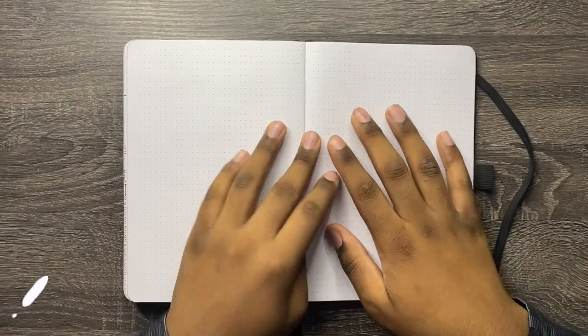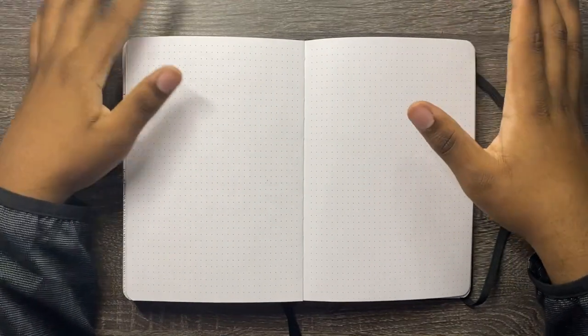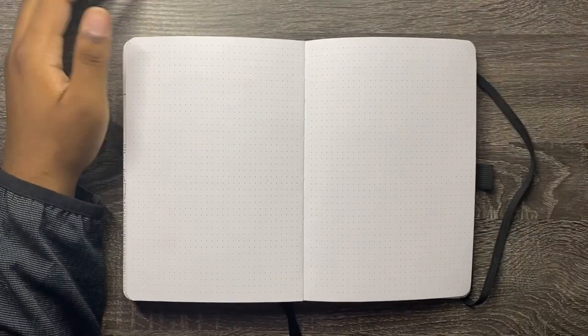Hi guys, this is me and welcome back to my show. Today's video is going to be a different one, it's something I would expect me to do. I'm going to be recreating one of Amanda's spreads. I don't think I've ever done anything like this — well, I have recreated some of her spreads before in my fourth bullet journal I did her April 2019 setup, but that was because her friend challenged me. It was still fun to do, and I think she has a great artistry.